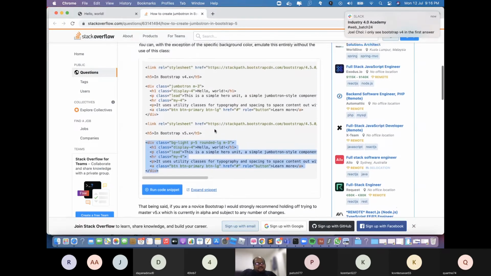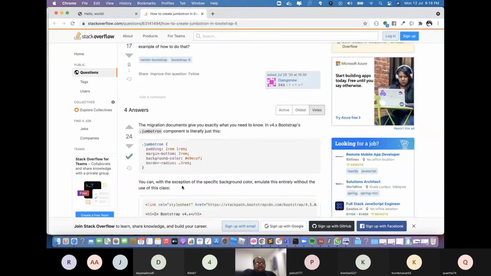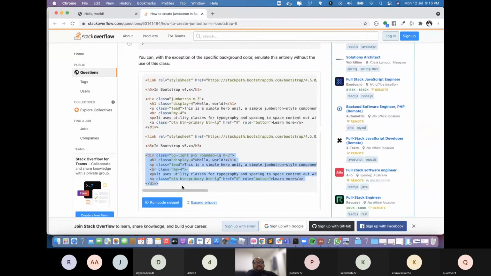Scroll down a bit, kan? I hope we are looking at the same thing. So you have page 5 in Bootstrap 5. Then you put there div class bg like.